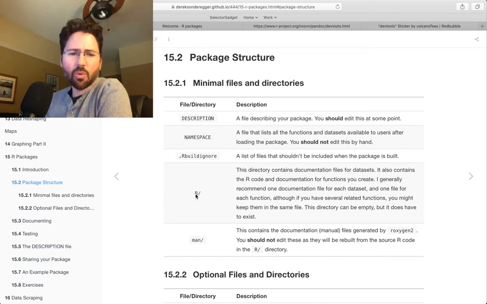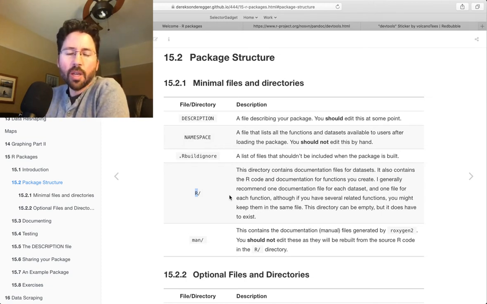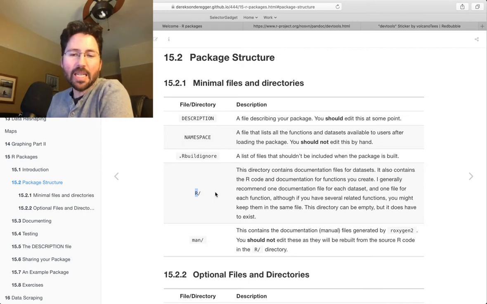You need to have a directory entitled R. There are two things that go into this directory. First, R files that are scripts that define functions. Anytime you write a function, it should go in a file in this R directory. Second, the documentation for any data set that you have should go in this directory.